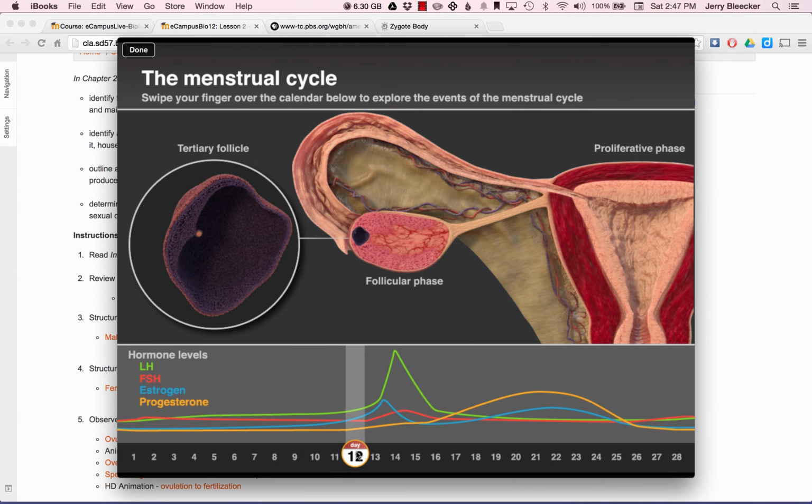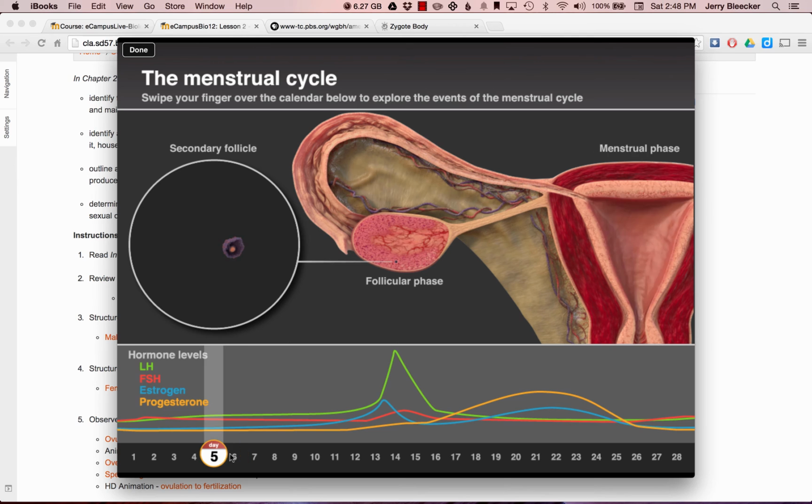So at this point, follicle stimulating hormone is increasing. And what's going on is that a lot of estrogen is going to start to be secreted right here. Now, we've seen the advance. This is starting to secrete a bit more estrogen into the bloodstream. And I'm just going to back up for a second because we've been looking at the follicle. But now, as the estrogen levels rise, let's see if I can move this back.